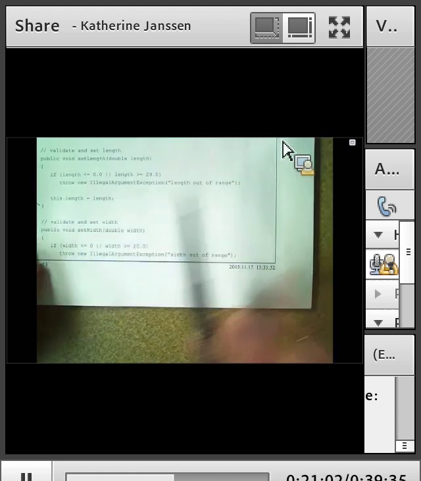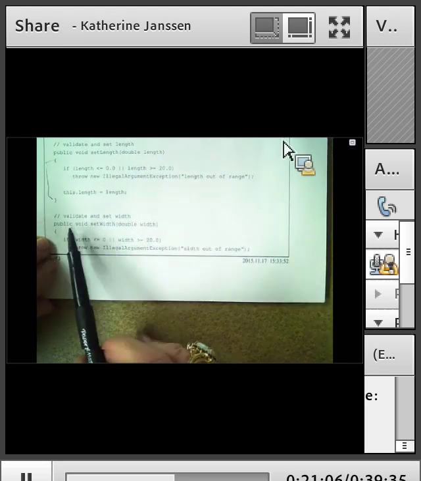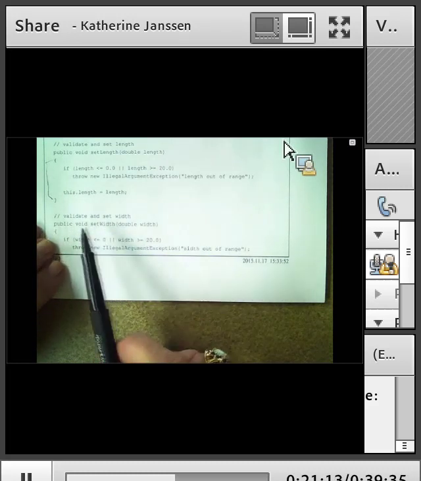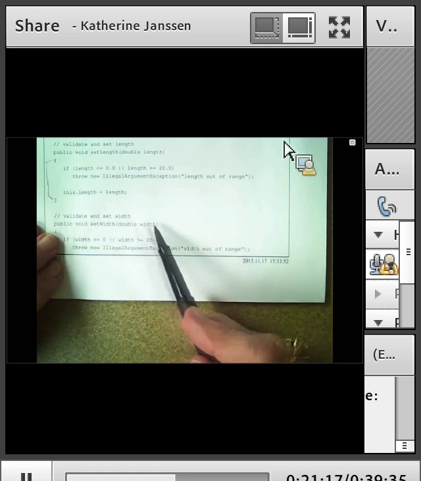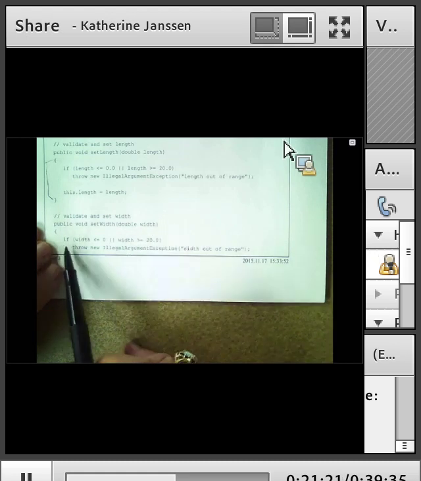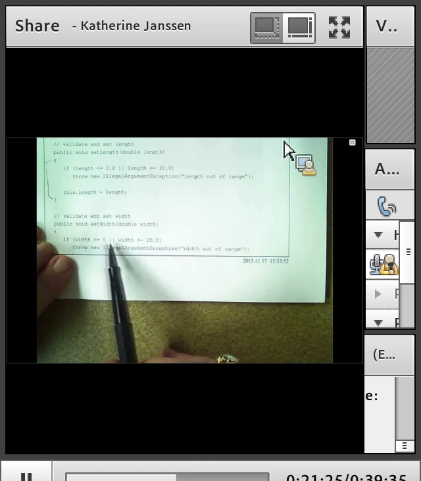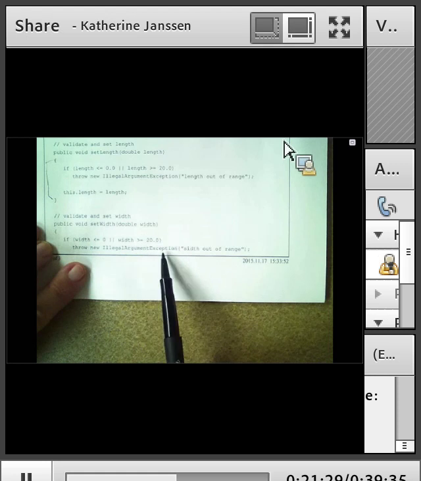And the same for set width. We're constructing a method that will allow this object to set its own width. Public void set width. Set width is receiving a double by the name of width. Width is local to this method. We're testing for validity. If width is less than or equal to 0 or width is greater than or equal to 20, throw a new illegal argument exception.